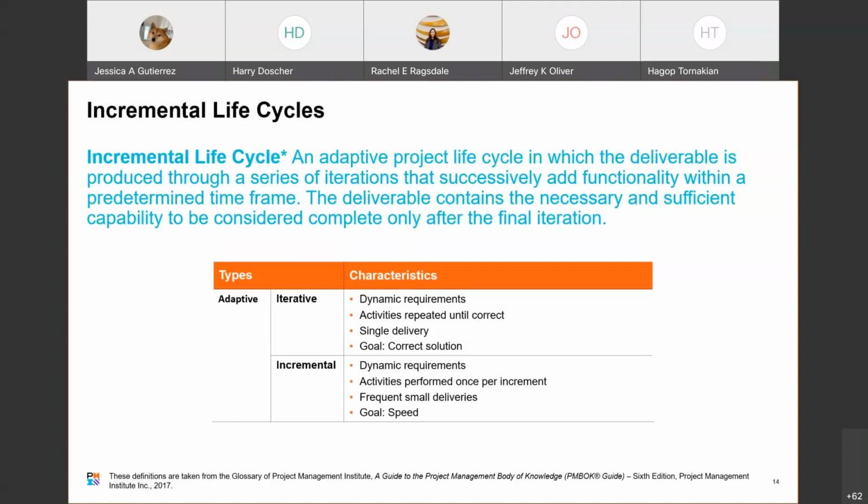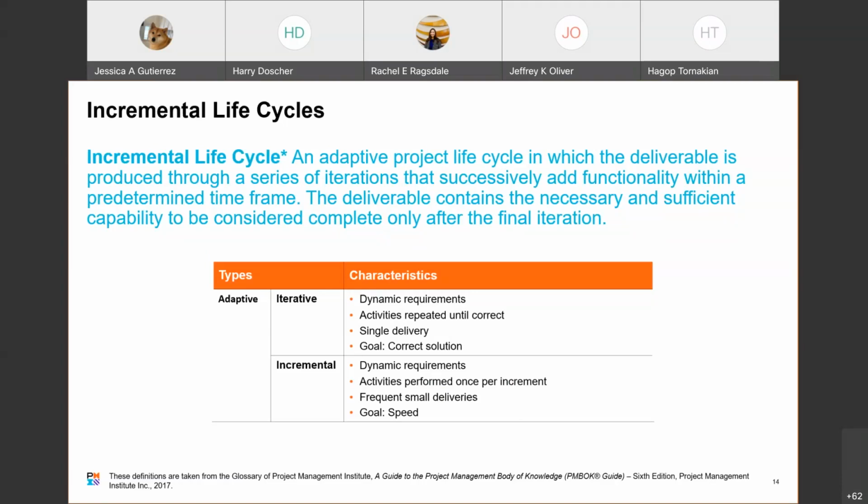So an incremental life cycle is an adaptive project life cycle in which the deliverable is produced through a series of iterations that successively add functionality within a predetermined time frame. So we're talking like the 2-week intervals, 2-week sprints. The deliverable contains the necessary and sufficient capability to be considered complete only after the final iteration.